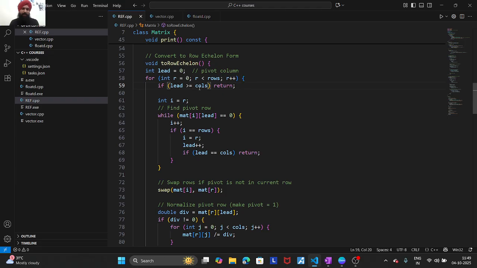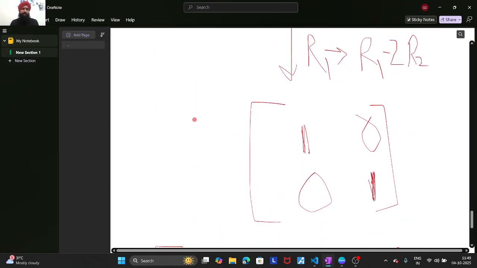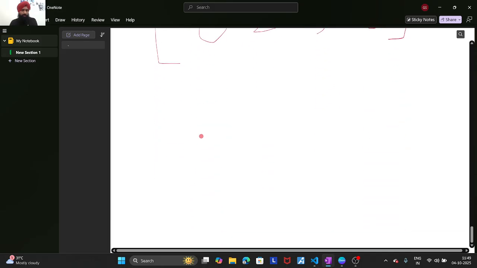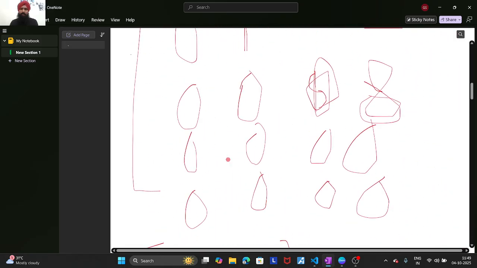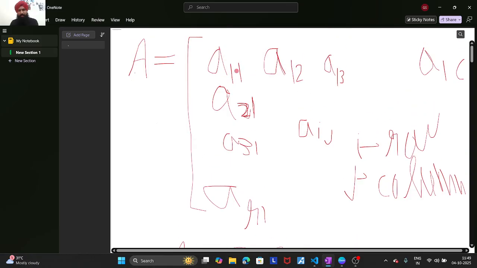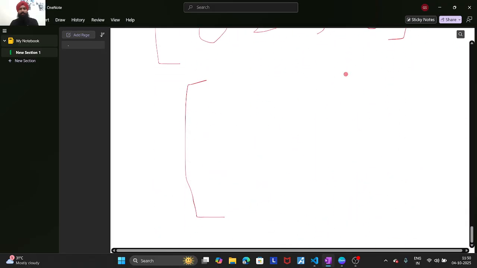Now the question is, why don't we use lead equals to columns? Why don't we include it? This is an indexing problem in our matrix and the vector itself. When we define a matrix, I have shown earlier that our indexing starts from A11, A12, A13. But when we create a 2D vector, its numbering doesn't start this way.